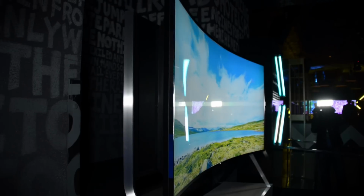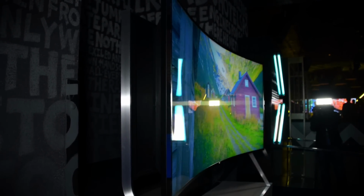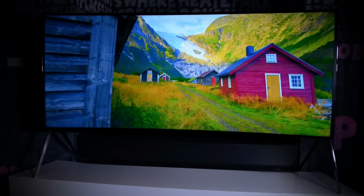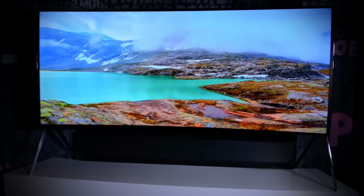We find it a refreshing change from what Samsung used to use. Of course, when you're Samsung and you come to CES, you gotta come big, and Samsung did that once again. What we're looking at right now is a 21:9 cinematic aspect ratio, technically 5K TV with all of Samsung's bells and whistles built in.